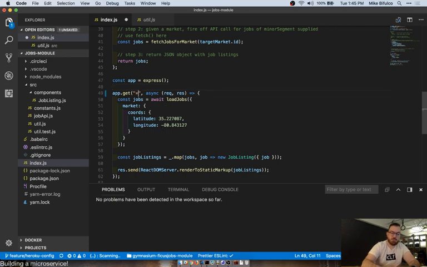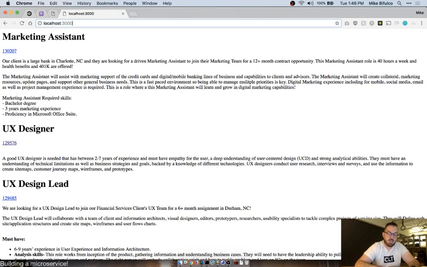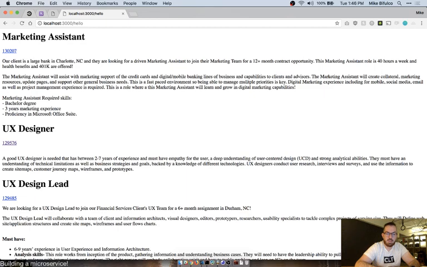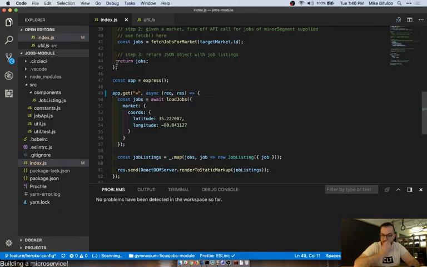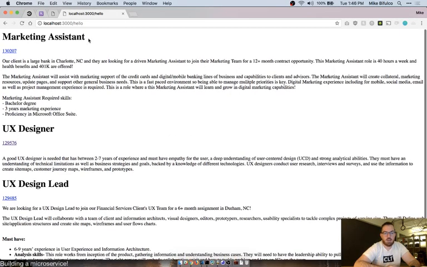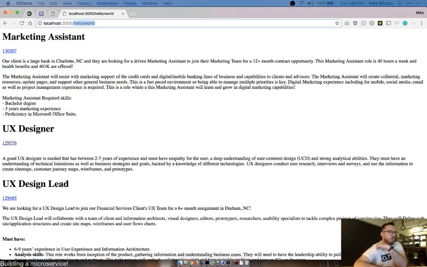First things first, I'm going to replace this with a star, which should mean that every URL now renders the same thing. It went blank for a second because I've got nodemon running in the background, which monitors my source code for changes, so that's to be expected. Anyway, here we go. Now any URL I put in here will render the same content, and our goal is to make the page dynamic based on what shows up there. So let us begin.